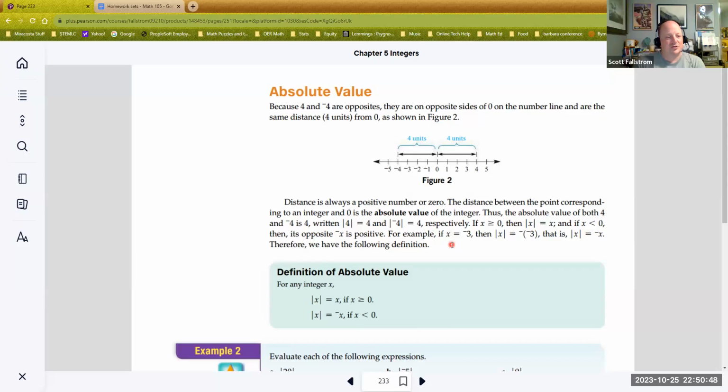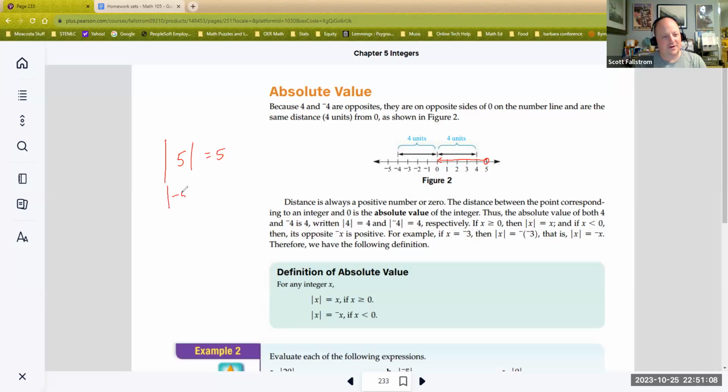So when it says absolute value, and again, this is from your past math classes, if it says absolute value of 5, what we're saying is, here I am standing at 5. How far is it to get to 0? And you could write down, okay, that's 1, 2, 3, 4, 5 steps. Got it. So it's 5 steps. If I wrote the absolute value of -5, how far is it from -5 to 0? Well, it's going to be 1, 2, 3, 4, 5 steps. So again, the absolute value is distance, and it is almost always a positive number. However, if you were living right on 0, then the absolute value of 0 does equal 0.